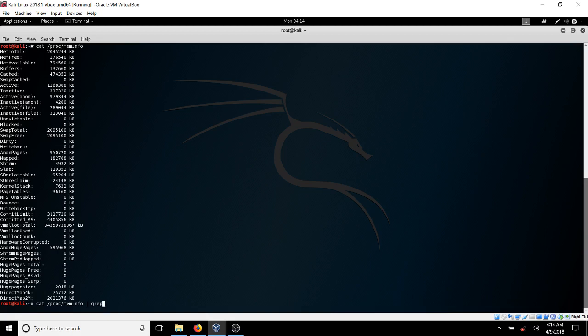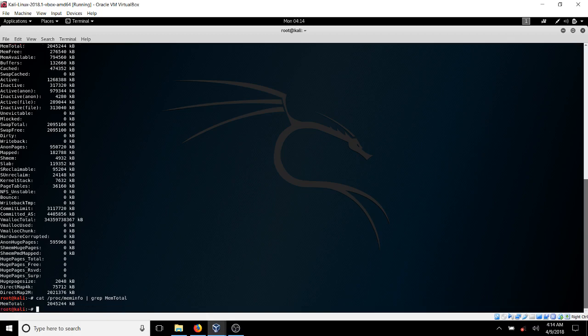So if I grep through this and I only want to find MemTotal, that will give me only the line that contains MemTotal on it. So if I have some long, lengthy piece of information and I want to search through it quickly, I can use the grep command.